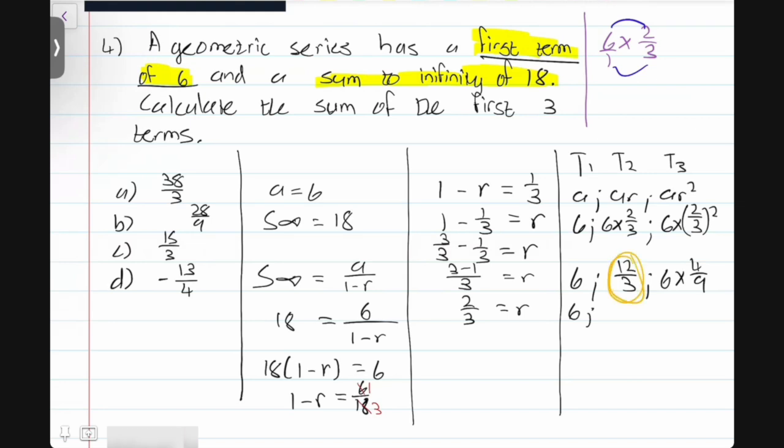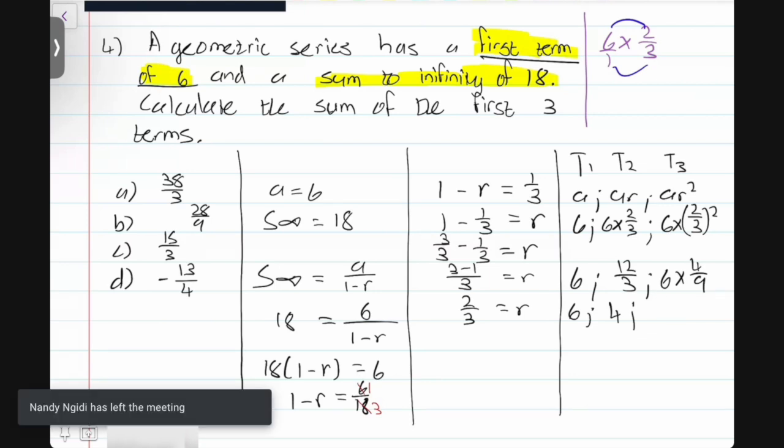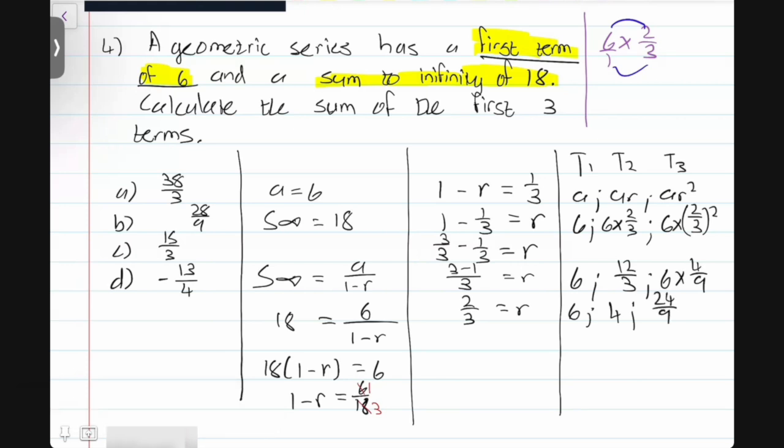This piece here, 12 divided by 3 is obviously 4. It's a full number. And then here, if we go and do this, it's going to be 6 times 4, which is 24 over 9. But that needs to be simplified more, right? Because I know it doesn't look like 24 and 9 can be simplified, but you got to check. You got to make sure you go and check.